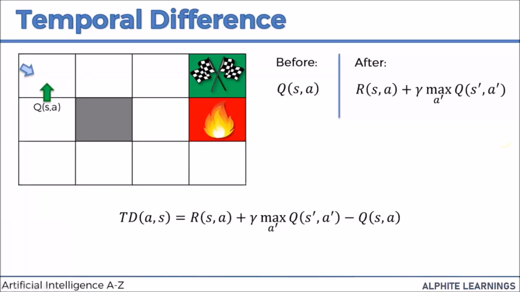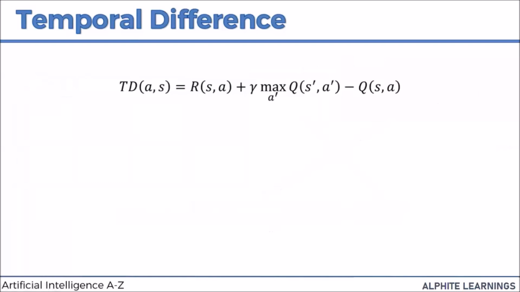Okay, so temporal difference is nothing but the Q-learning value once it reached the particular state minus what was its value in the before state. So I'm bringing it to the top. I have my temporal difference equation here, right? So I'm just going to use this. I have my terms: the reward of that plus the maximum over actions of the corresponding state, that minus the previous state, right?